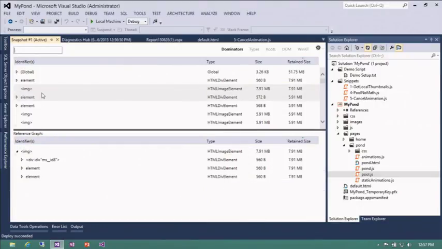The way this tool works can be a little non-intuitive. So I'm seeing the size of these things, and this is what I'm interested in examining. So I selected my image. Down below here, we're showing you the reference graph for that object. Now, the children of image in the section below are actually the objects that are holding the references to that.